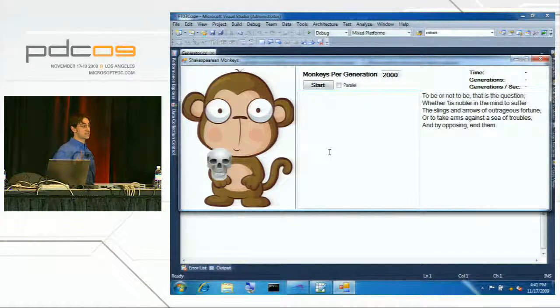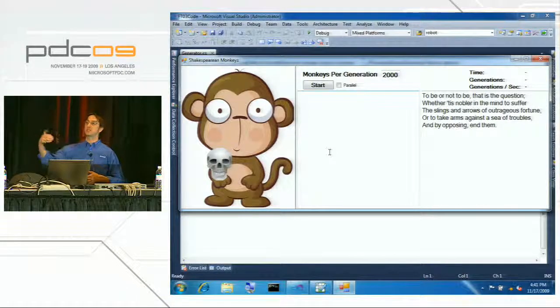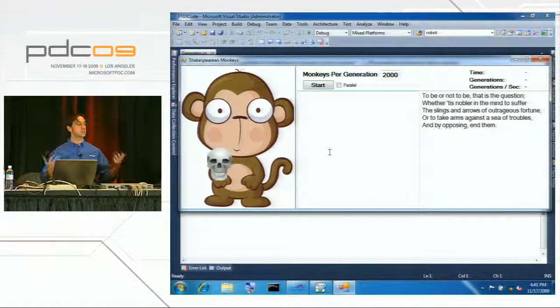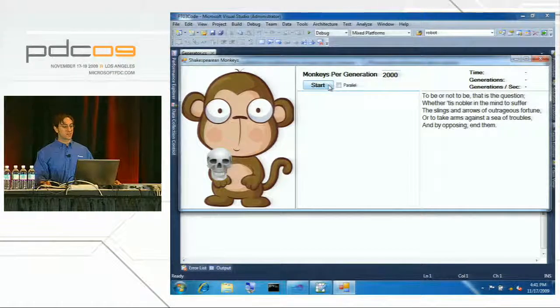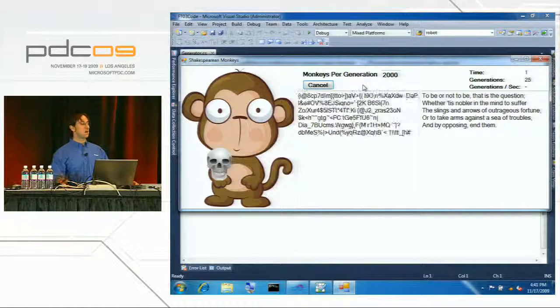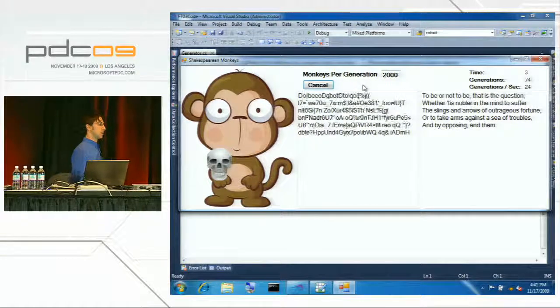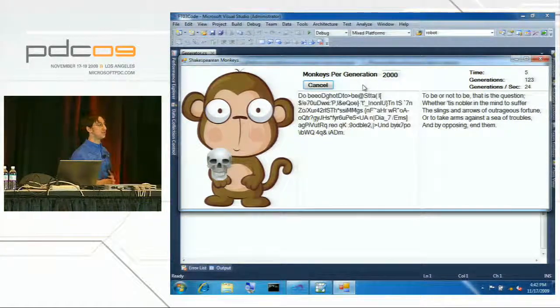And when this text is actually a genetic trait, so when the two monkeys breed, their little monkey pops out, and that monkey knows how to type a string that's some combination of its parent strings, potentially with some mutations that came in from the environment, just because the environment likes to do that. So we're going to run this, and we're going to see over time these monkeys, through Darwinian evolution and survival of the fittest.